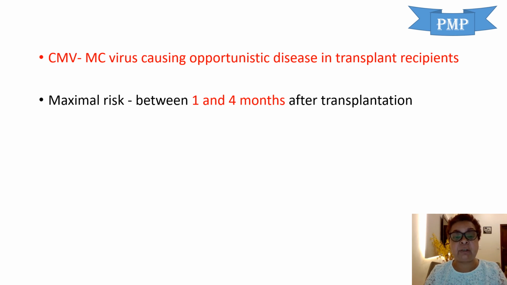And maximum risk of CMV disease is in the first 120 days after the transplantation. So all kinds of transplants, renal, liver, heart, lung, etc., all these are at risk of developing disease. What does it manifest? CMV reactivation disease in these transplant recipients can manifest just with fever with leukopenia, or may lead to interstitial pneumonias or hepatitis or CMV colitis, CMV esophagitis.